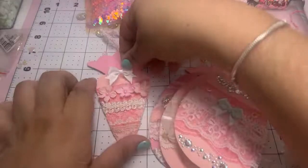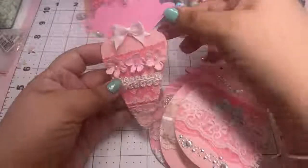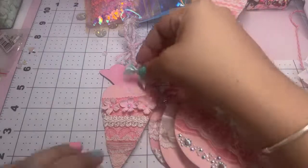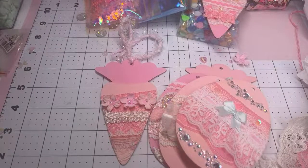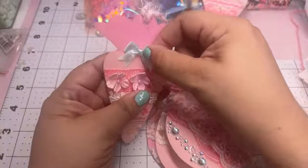Okay, so they have these little bowls at Hobby Lobby, and the mint, the pink, the white, the black. I don't think I like the white. We're gonna go with the mint. So you guys can do bright Easter colors. Yeah, I like the mint. I think the mint is cute because it kind of gives that green that a carrot would need or whatever. I don't know. Pink and mint look great together.